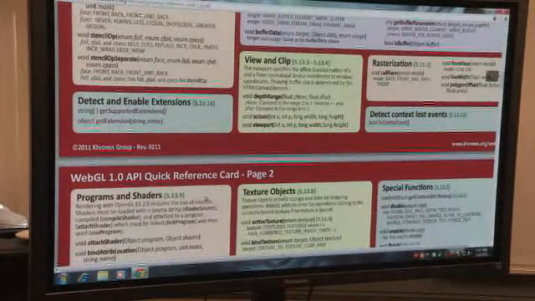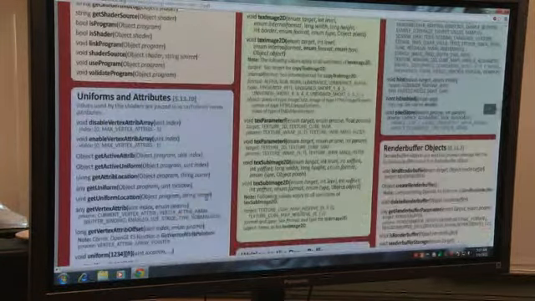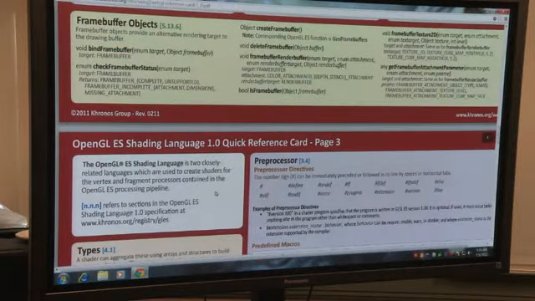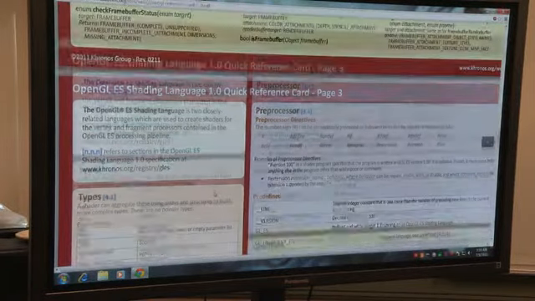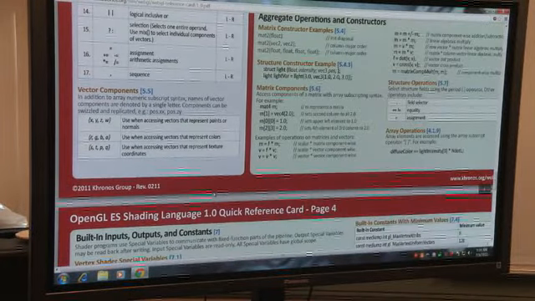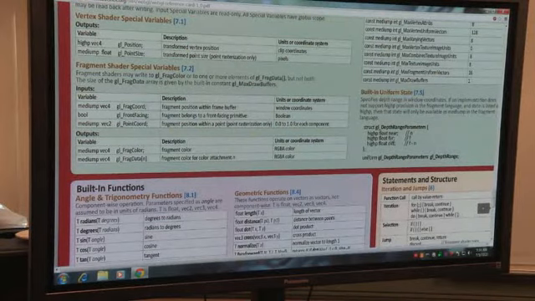Here is page 2 of the reference card. This right here is the shading language for making shaders. That's the stuff that makes things look real in a game. And here is page 4, and this is also the shader language that's used in that particular application.